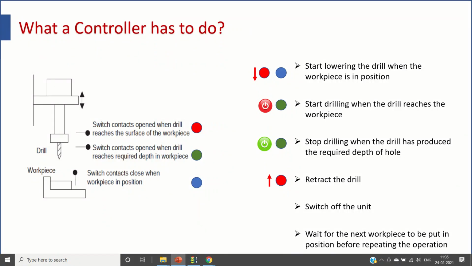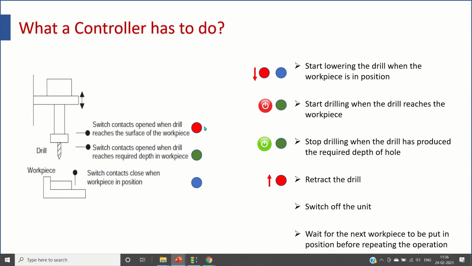अब यहाँ पे देखिए मैंने कुछ कलर बटन्स यहाँ पे दिए हुए. These are just to collaborate the actions. अब आप देखोगे सबसे पहले ये ब्लू होता है, ये ब्लू वाला जो है, this is the first one. You can see the first one में क्या क्या है. The switch contacts close when the workpiece is in position. This I have shown with a blue label. This blue label is again here. When this blue label is activated, you can see it starts lowering the drill when the workpiece is in position. तो ये ड्रिल नीचे आना शुरू होता है. देखिए यहाँ पे नीचे आना शुरू हो गया and this red shows that यहाँ पे आ जाता है.